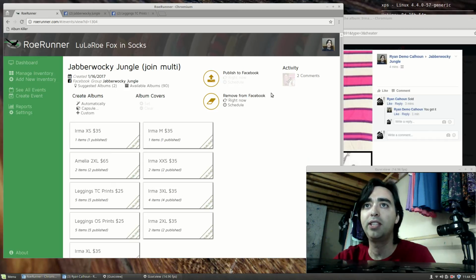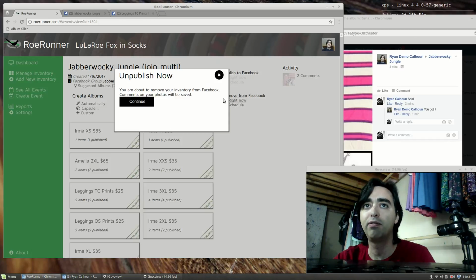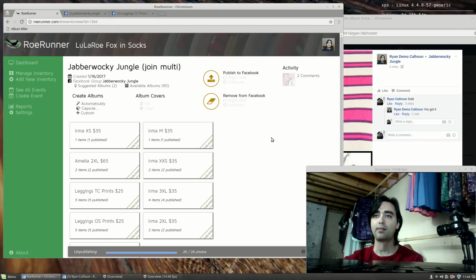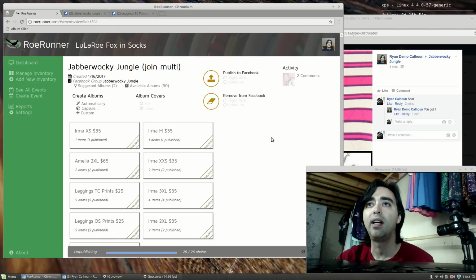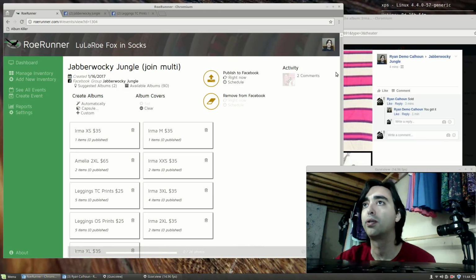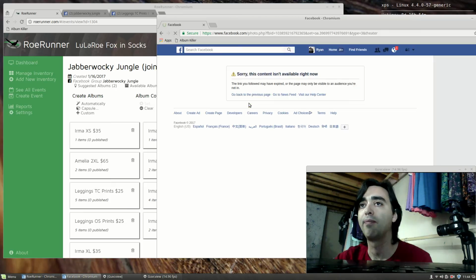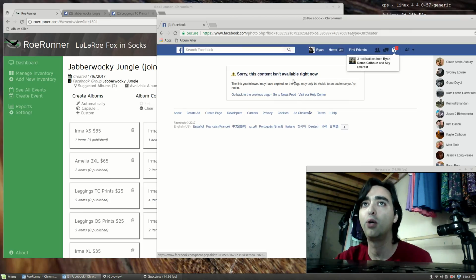Now when the multi is done, I can say remove from Facebook. The photos are all removed. If I were on Facebook, I would see a note that it was gone.